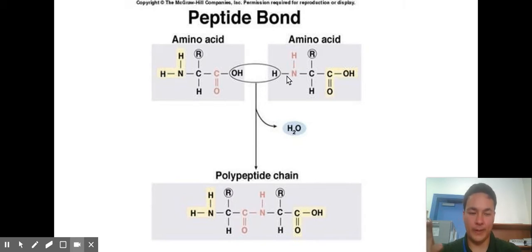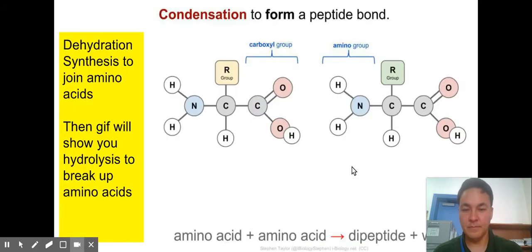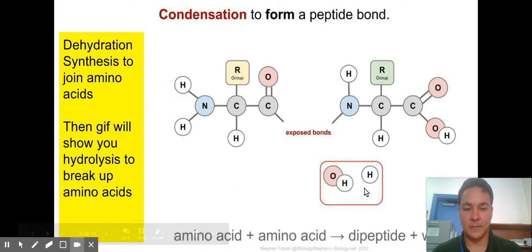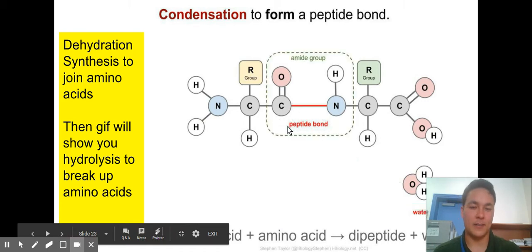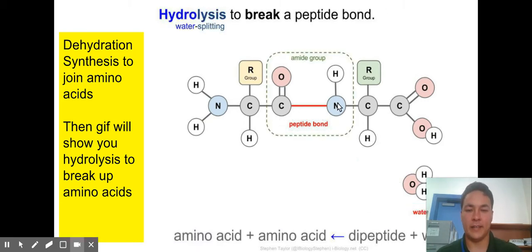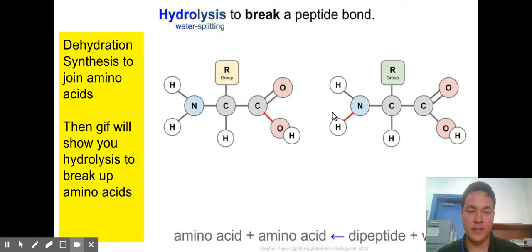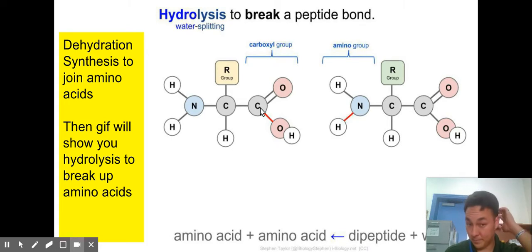Notice how when we join together these two amino acids to make a polypeptide or to make a protein, we're going to spit out a water molecule. It's once again a dehydration synthesis reaction. Dehydration, the water coming out, synthesis, the two amino acids coming together. Here we go. Here's an animated GIF of it. This enzyme is going to help remove the water, and then it's going to form a bond. It's called a peptide bond right between the carbon and the nitrogen. If you're counting your valence electrons, nitrogen wanted 3, and so it's going to be happy. It's going to bond with that carbon.